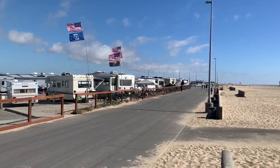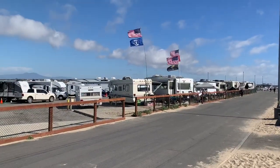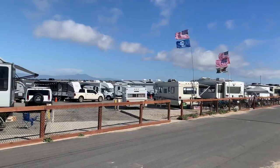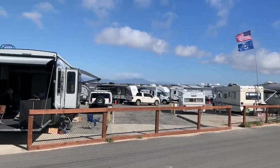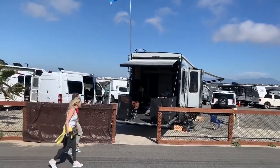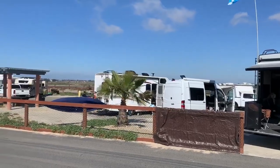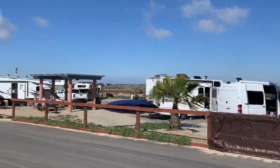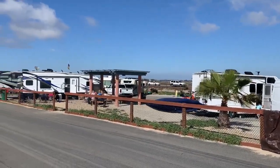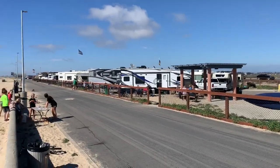When I work here over the summer, we are constantly picking up trash. Our job is never completely finished, whether that's trash in the campground, trash on the beach, or even trash on the bike trail itself. Even though Bolsa Chica State Beach is much cleaner than it once was, when it was called Tin Can Beach, it still has many hurdles to get over until pollution is nearly gone.